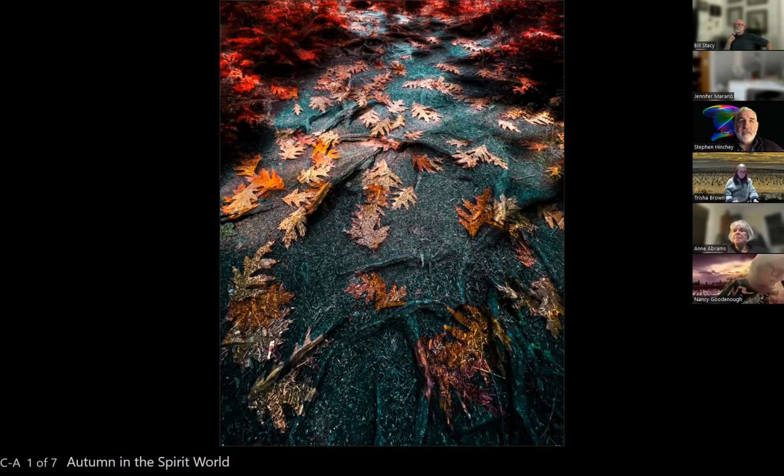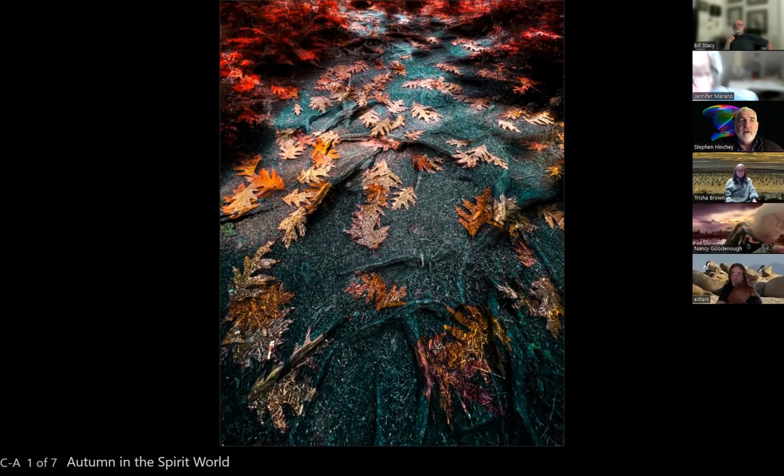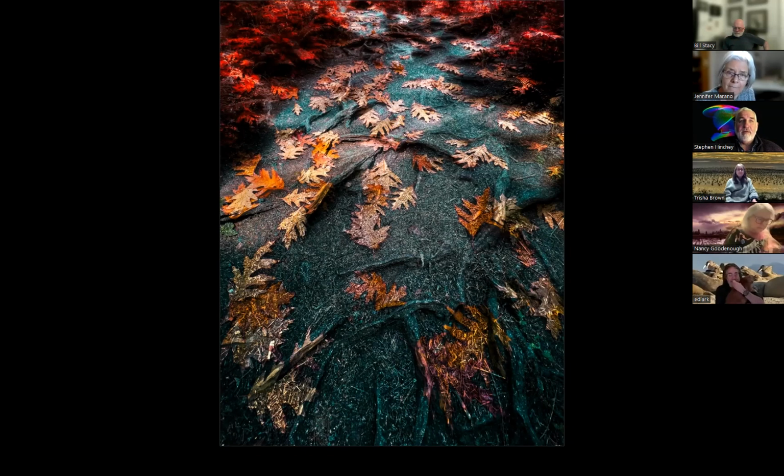I don't know whether these roots are why they're so green, but it feels like a river. The roots make it feel like the waves in a river, feel like energy, feel like movement. And that sort of brings us into this image. So I think that the creative things that you took to create this stream and to keep us from flowing out of the stream at the top were well executed. Thank you.